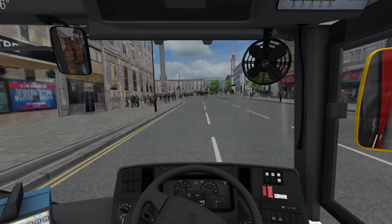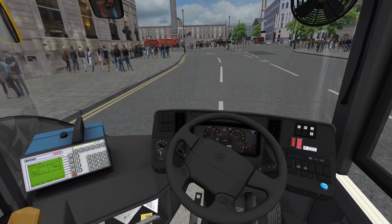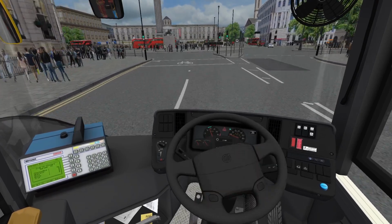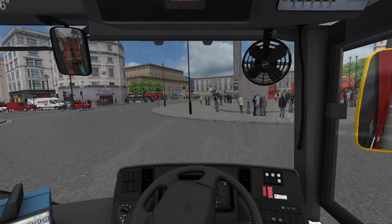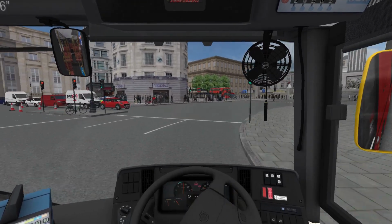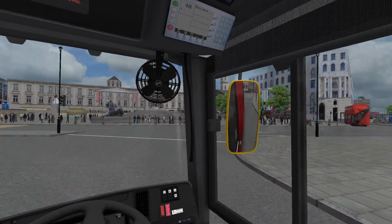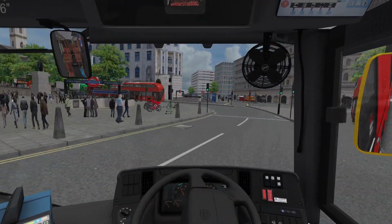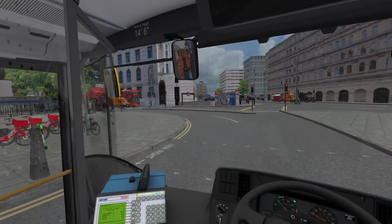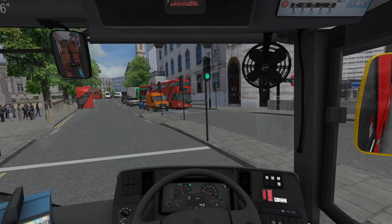So yeah, now we're heading towards Pimlico. Putting that there. Okay. Now, it's a roundabout. Yeah, I was about to go straight through the wrong way around. It's these roundabouts. It is like a roundabout, but it's not a circular shape, so that makes things slightly confusing, if you know what I mean.